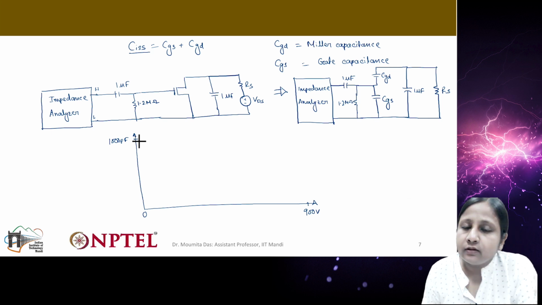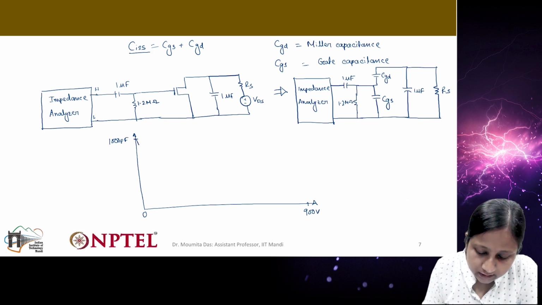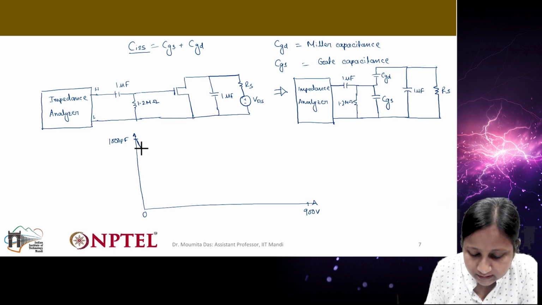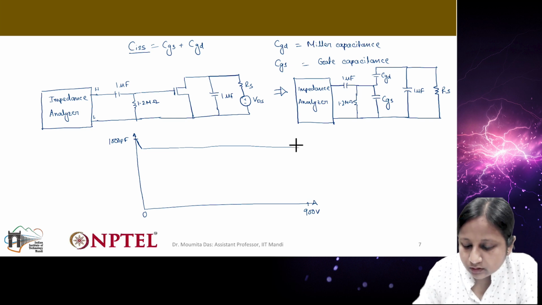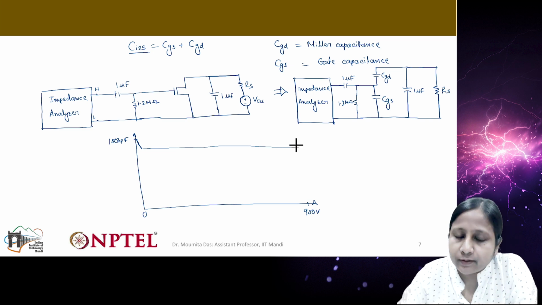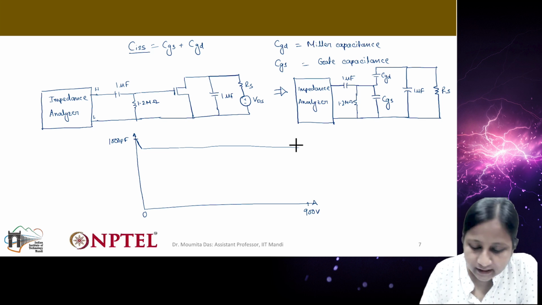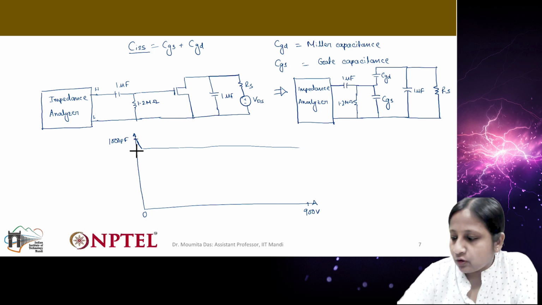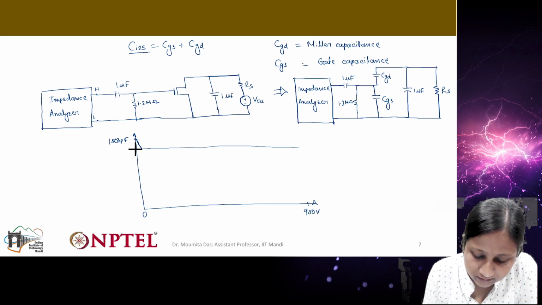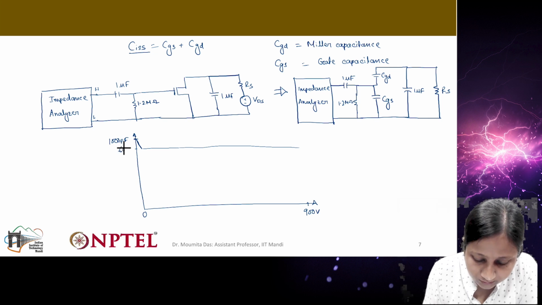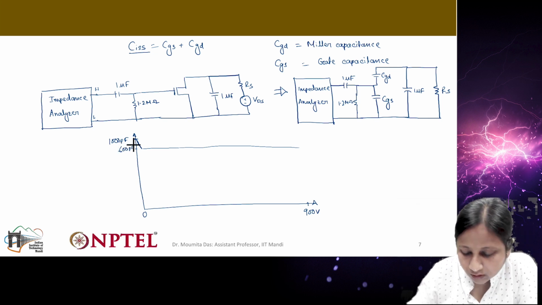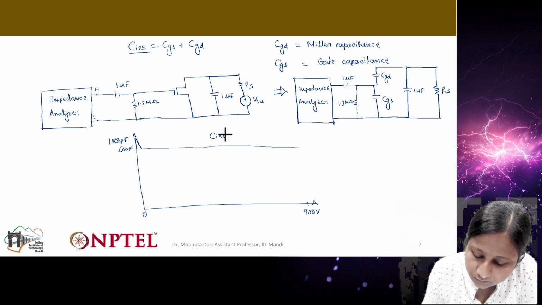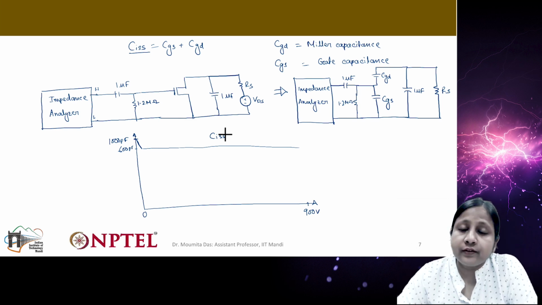So then what will happen? The input capacitance will slightly decrease as the voltage increases. Then it will settle down to a steady state level. As you can see here, if the maximum value is 1000 picofarad, then by decreasing, it will be either 600 or 700 picofarad. So let's say 600 picofarad. From here you can understand that this CISS has quite a significant value.